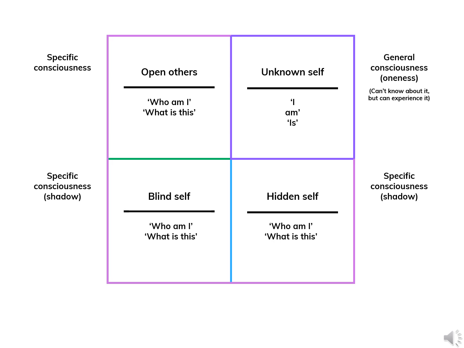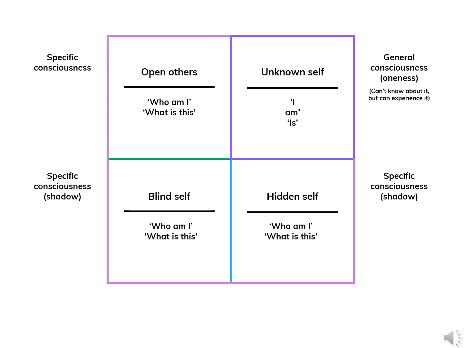These are all three a part of specific consciousness that the experiencing self knows. But what we're trying to get to is the unknown self, the I am, the is, which is in general consciousness. It's just our connection to our spirituality. And if we can move from the other three to our spiritual consciousness, we'll be able to have control over our addiction, because there's no addiction in general consciousness.